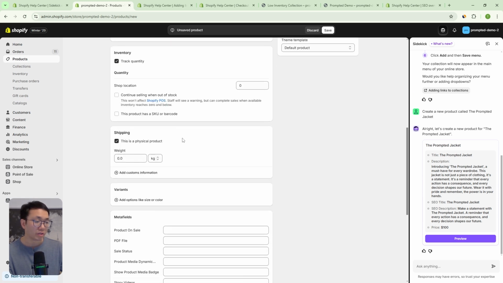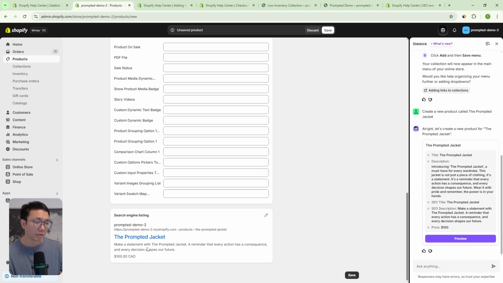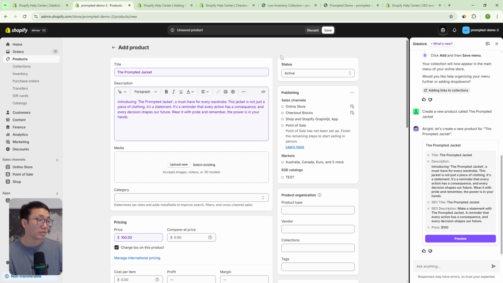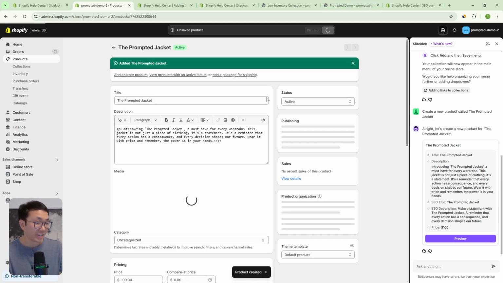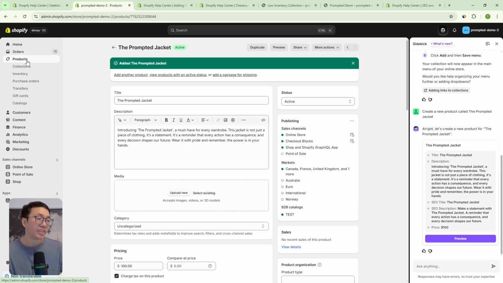We've got our jacket, fills out some SEO information down here. It just doesn't generate any images, so we'd have to select that ourselves. We can just save that, and we now have a new product. So that's honestly pretty quick. Generally, there's a few extra clicks that we need to do to create our products, right? It's not difficult, but this does save us a little bit of time. So that's pretty good.